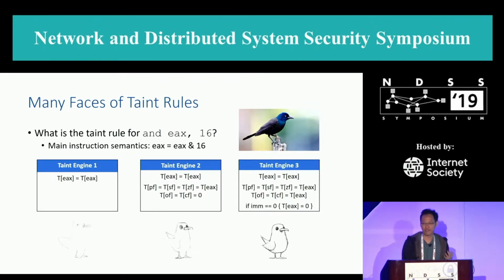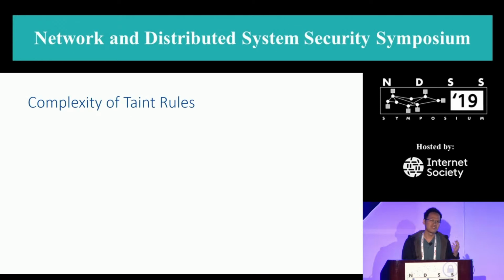And even more accurate modeling of the instruction would consider what we call input context sensitivity. What does this mean? For example, if the second operand of this instruction is a 0, then the first operand does not have any influence at all on the output. And the right taint propagation rule is to clear the taint in the output. So really, depending on the precision and understanding that the rule writer has, you can have different levels of detail in the rule.